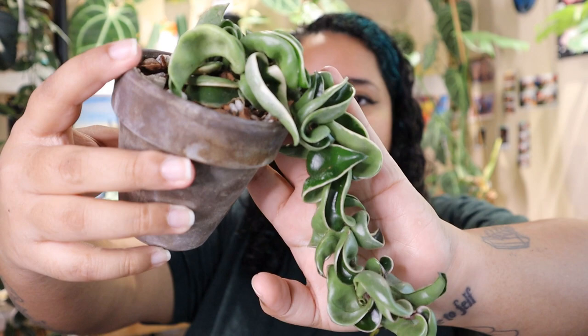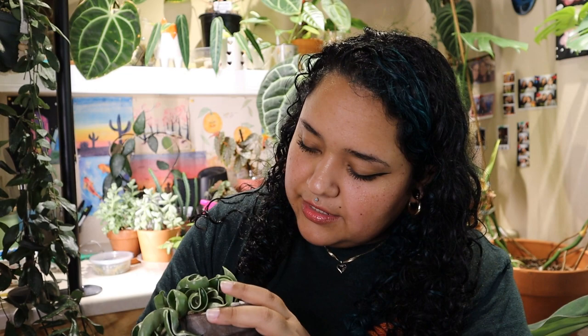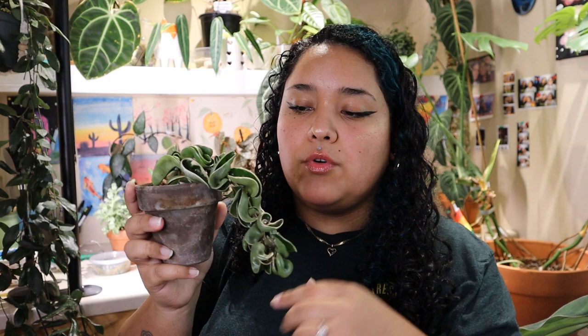Definitely not the fastest, but she recently put out another growth point in here. You guys probably won't be able to see, but this leaf here and this one here were brand new. And yeah, I do plan on chopping her and potting her up with my green form, so that they'll just be together. No need to have two Hindu ropes, you know? But yeah, Hoya Compacta Variegata.